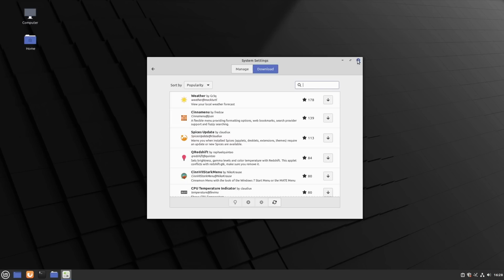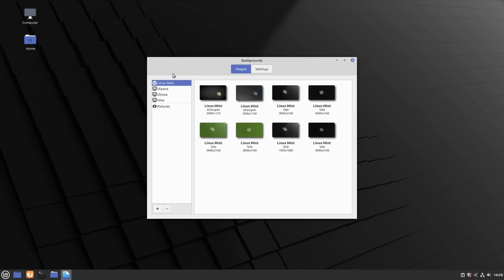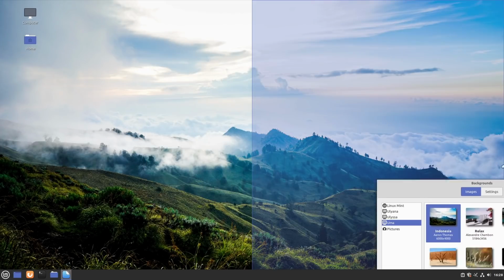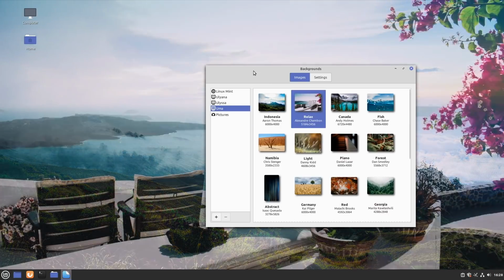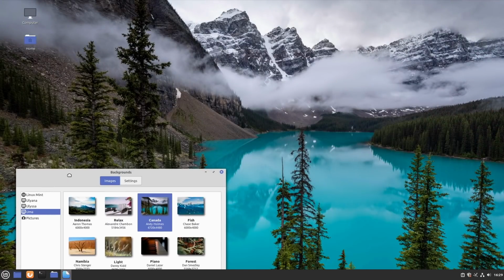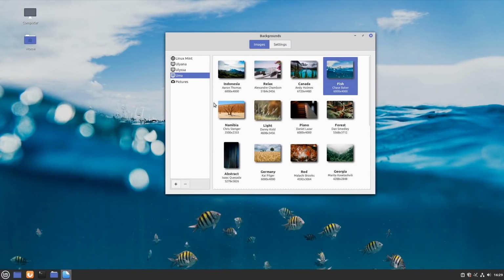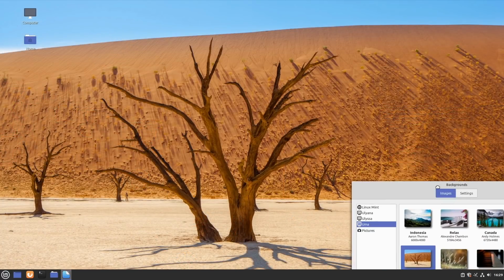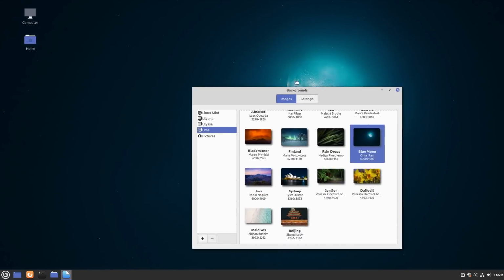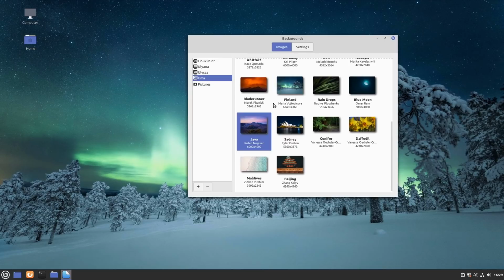And I guess the last thing we should do anytime we're talking about Linux Mint, let's go ahead and change our desktop backgrounds because they always give us some really nice wallpapers here. So let's go ahead and have a look at some of these guys. So always loved Linux Mint's wallpapers. Oh, look at that. I want to go there. This looks fun. So I'll go ahead and let you download Linux Mint to look at all of them, but they just have some of the most beautiful desktop backgrounds you can find.